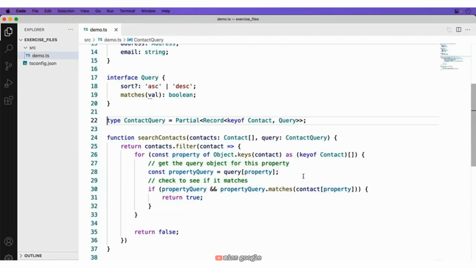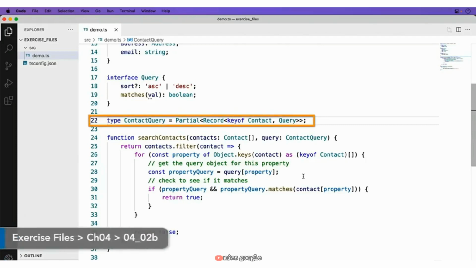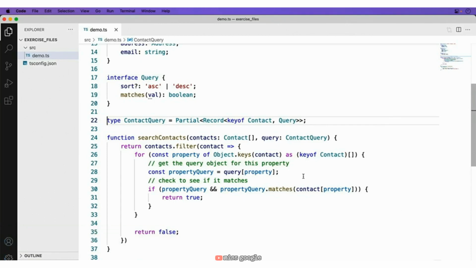In the previous video, I introduced you to the record utility type, which allows you to construct a new type by referencing the fields of another type. Defining new types like this is an incredibly useful technique, and using the record type to define them is a quick and easy way to create simple references like the one I've created here. However, more often than not, the new type you're looking to create is more complex than what's shown here, and in those cases, I like to use a different syntax called a mapped type.